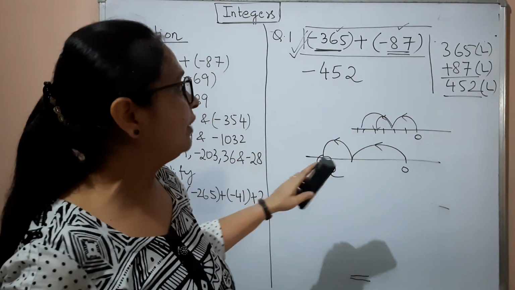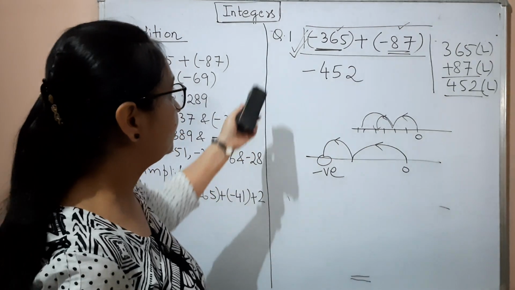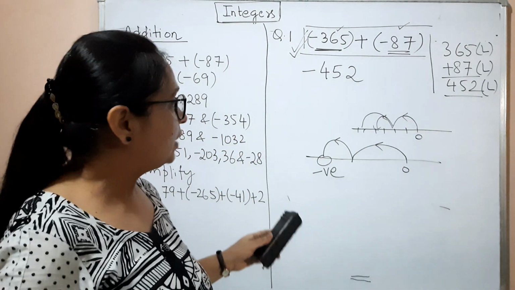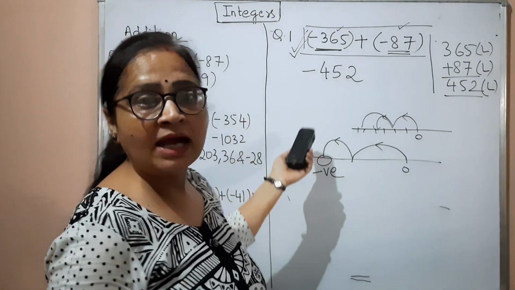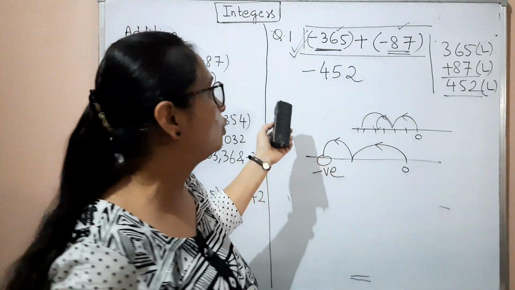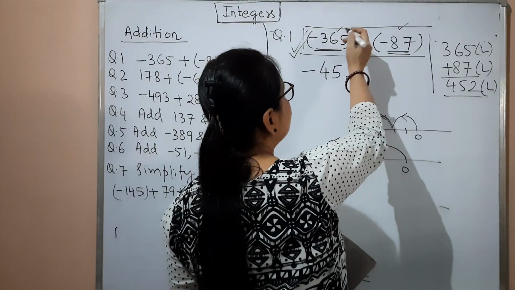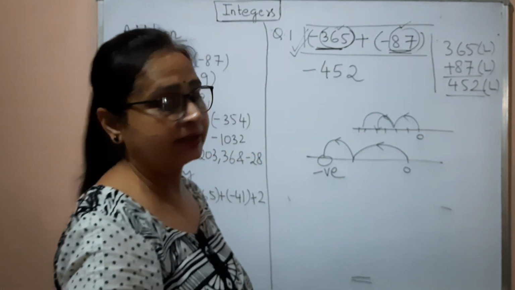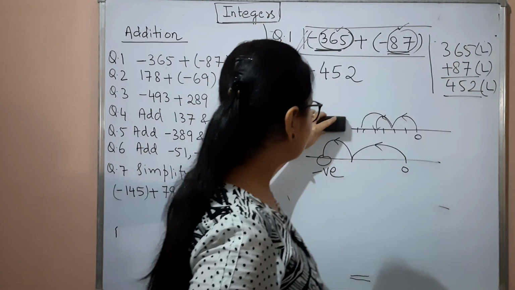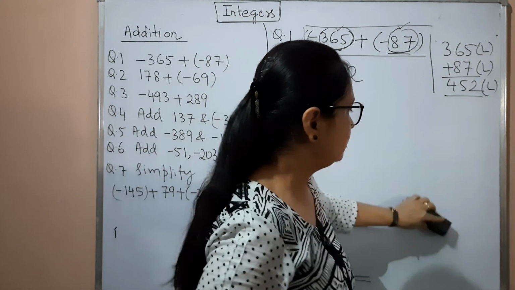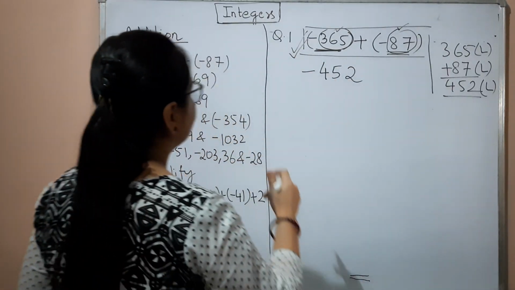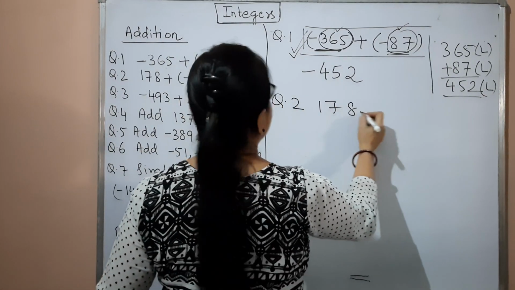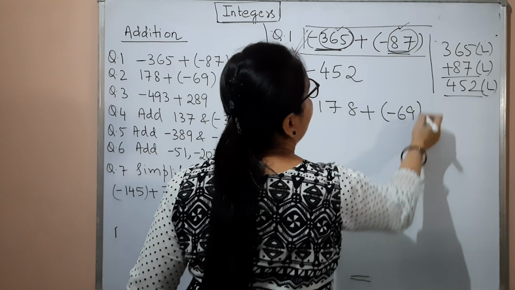So we have two ways of understanding the thing. So this is simple if you understand this. Otherwise we have done practice of number line, that will also indicate to you how you are going to get the answer. Whether these two numbers are to be added or subtracted, you will know from this. But the simple method, if you are able to understand loss and profit, then it will be easy for you to decide. Now question number 2, 178 plus 69. Alright.